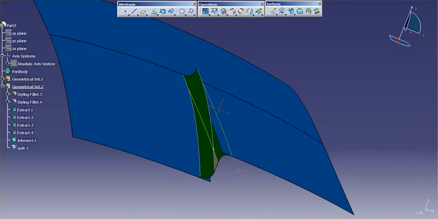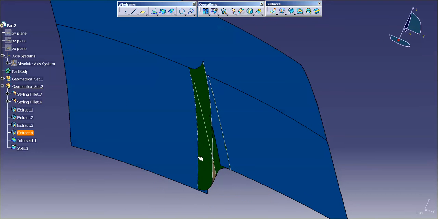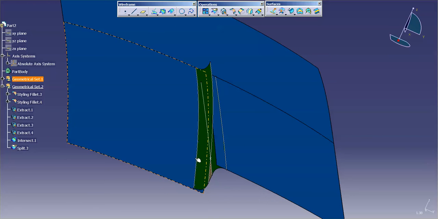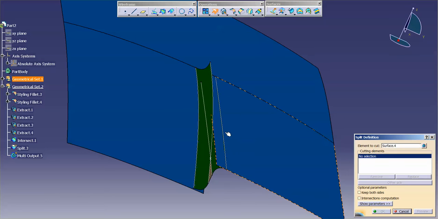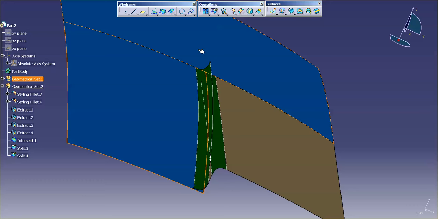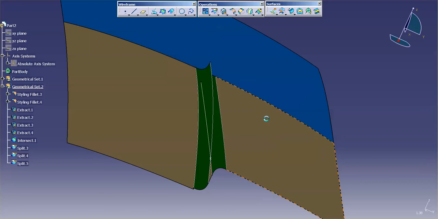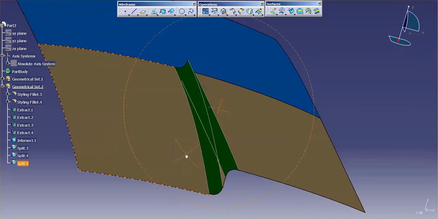Now the next thing I need to do is build a set of curves that are going to frame in my next surface. The surface that I'm going to build is going to go through here, and it's going to wrap around up to the top. Now you can go either way. You can build here and wrap around down to the bottom, depending upon how you want your light to flow. And let me go ahead and do some splits to, again, clean this up a little bit. I typically wait to the end to do all my splitting and such. It's just, for me, better practice.